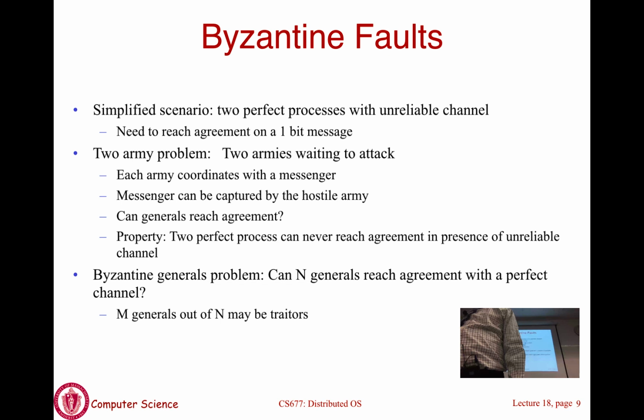Now maybe you'll send an acknowledgement to the acknowledgement saying, yes, I received that, you acknowledged my message. So the message goes back, but you have the same problem. You don't know if your acknowledgement to the ACK actually went back either, because what if that messenger got captured and never reached? So if you think about this, no matter how much you recurse, you will always have this problem where you don't know whether you actually successfully agreed on something. All we are trying to agree on is a 1-bit message saying what time should we attack, but we cannot get agreement if the network is Byzantine faulty.